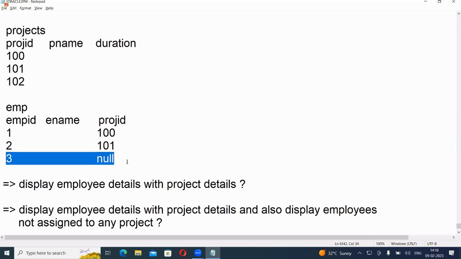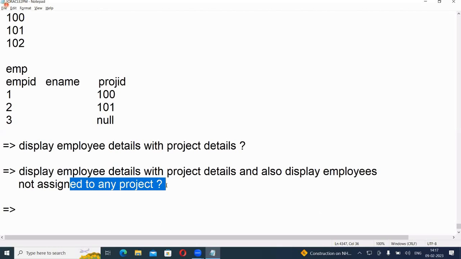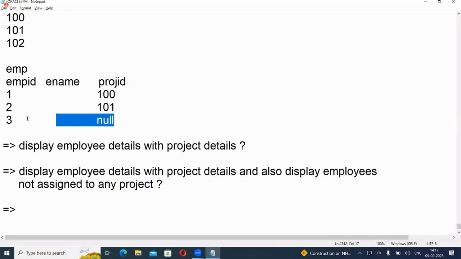No. Why not? Because this employee's project is null, and null does not match any record in the project table. But he's asking for employees not assigned to any project, so this employee is also required.